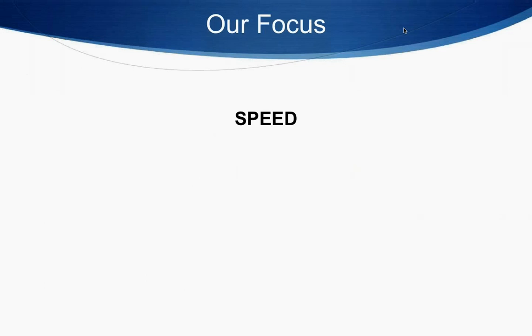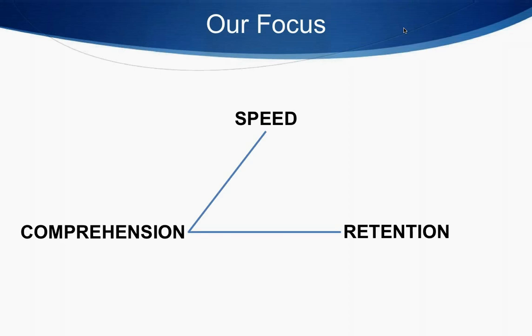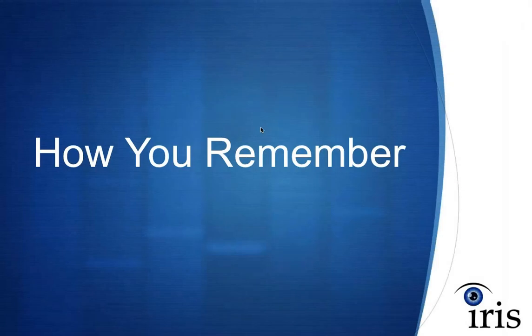Our focus as an organization is, obviously, speed reading. That's important, going faster, but it has to be balanced with comprehension. You need to understand what you're reading. And of course, you need to retain. So retention is important. These are the three areas of reading that are all equally important if we're going to be efficient readers. Today we'll be focusing on the retention portion. We won't really be talking much about how to improve your reading speed. You can go to our website for additional resources for that.